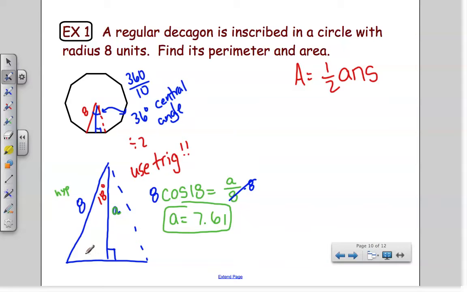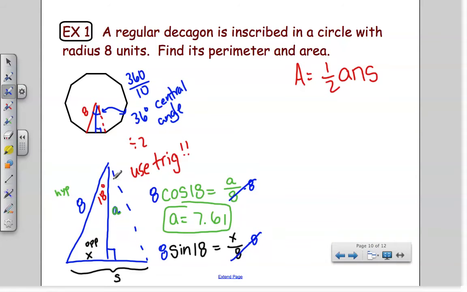Guess what? You're not going to find the side length directly. You're first going to find half of the side length, and then you will double that to get the entire side length. Now to find x, I'm thinking for that 18, x would be located opposite. And we are going to use the given one, the exact answer of 8 here, which is hypotenuse. Now the trig function that uses opposite hypotenuse is sine. It's the sine of the angle, 18 degrees, equals opposite over hypotenuse, so x over 8. And once again, to solve, x is being divided by 8, I will multiply by 8. 8 times sine of 18.